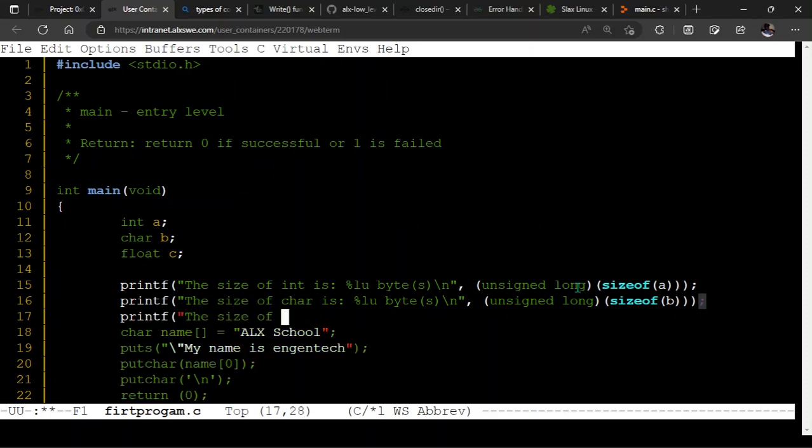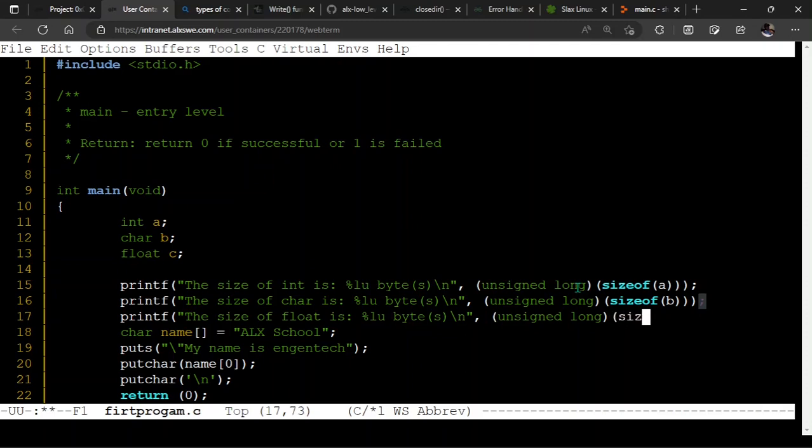The size of, this time around, is float, is %lu bytes, and then unsigned long, sizeof c. You may not really need to use the unsigned long, but just for that's all. So let's run the program and see what happens.